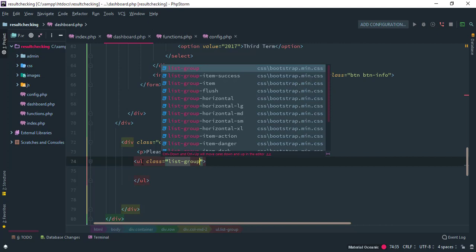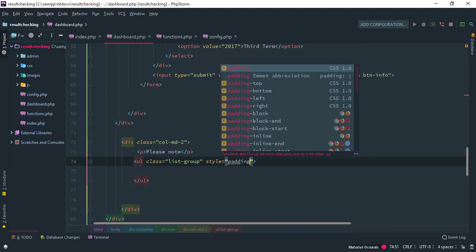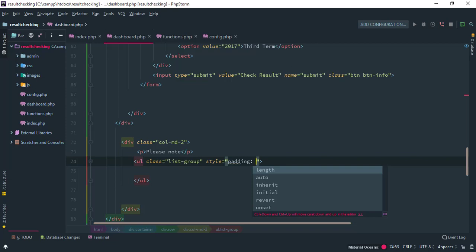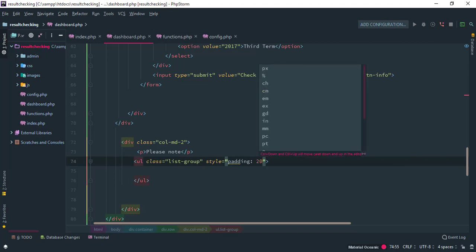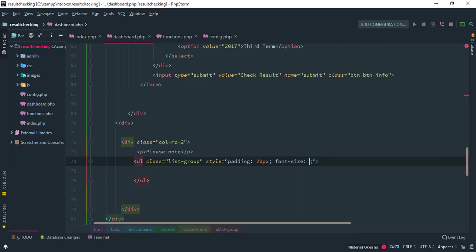Now the next thing I'm going to do here, I'm going to add a CSS inline style of padding. I'm going to do the padding of 20 pixels, top, right, bottom and left. So 20 pixels, and of course I want the font size to increase a little bit, and I'm going to be giving that 19 pixels. Okay, so that is that.